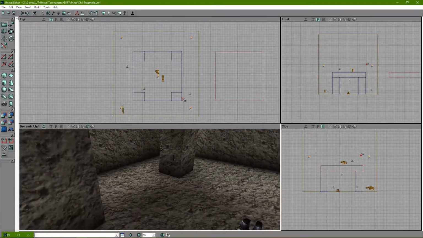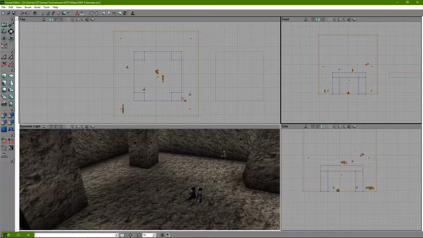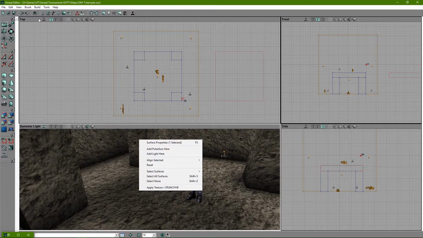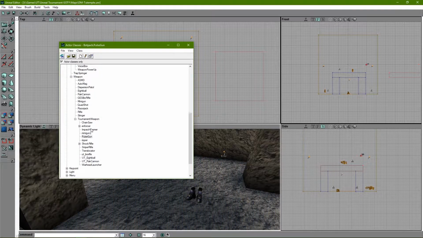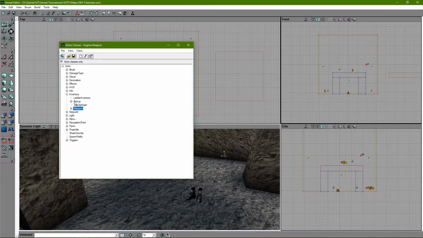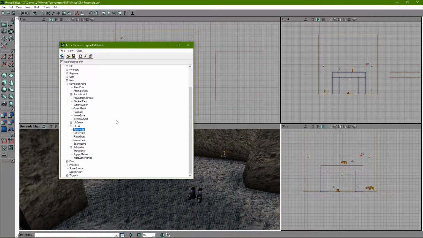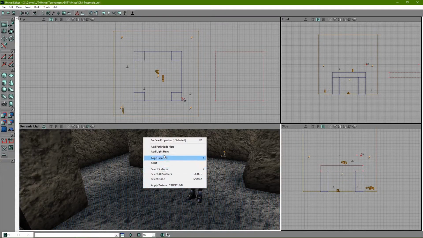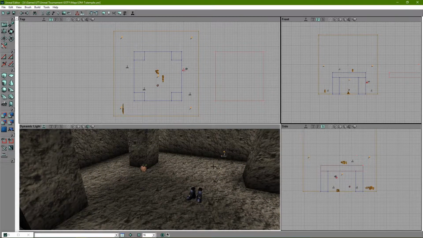So that's where you put path nodes. Just like this, you would go up here, it's like an item, but you just don't see it in the game. So you go into the navigation point and you just get a path node. And those are the path nodes, these apples. And you just put them, again, like dots in the connected dot system. That's going to make your AI map of where it can go or where it should go.